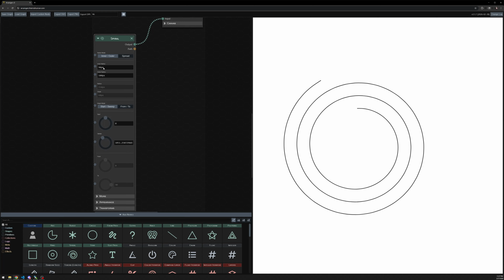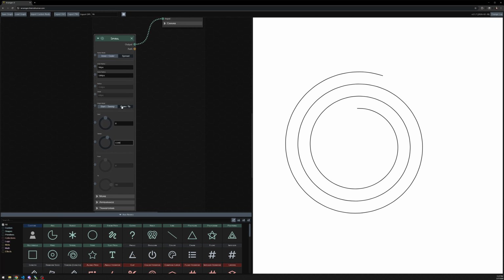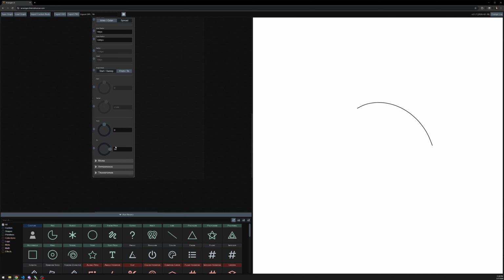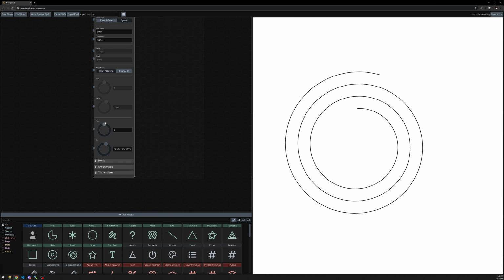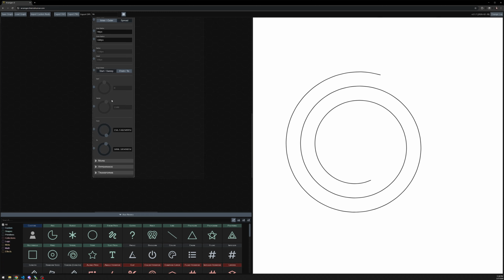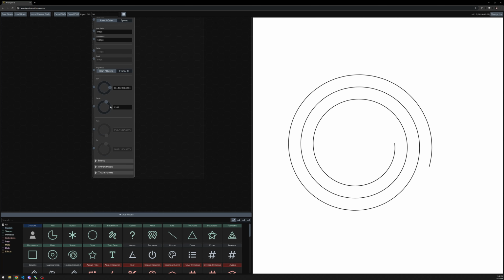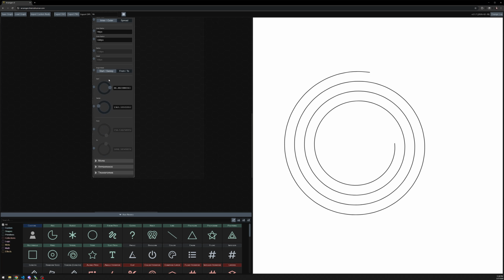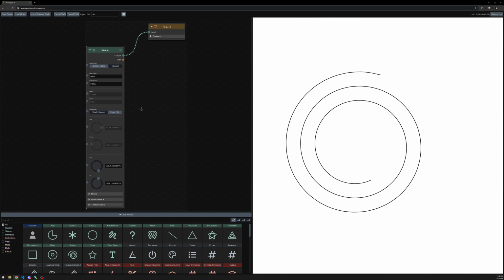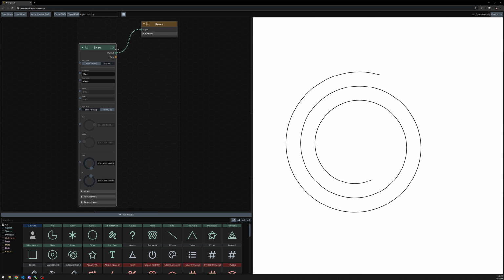And also these are swapped. Outer radius should be first. I'll fix that before this video goes live. Anyways, so much like the arc and the burst, you have the start/sweep or the from/to, and that just lets you define where you want them to start or end, or if you want them to start in a place and go a certain number of degrees around. That's what that does. That's a spiral.